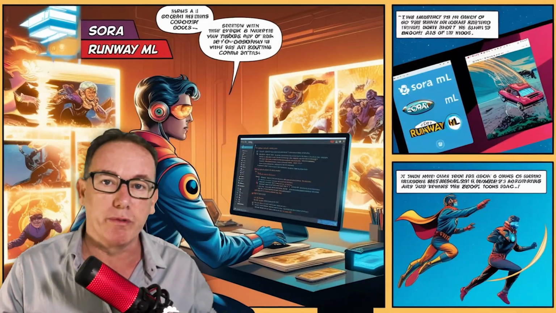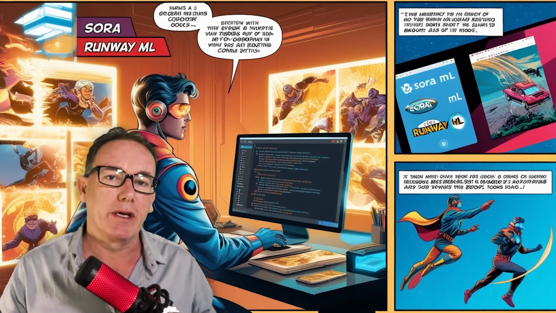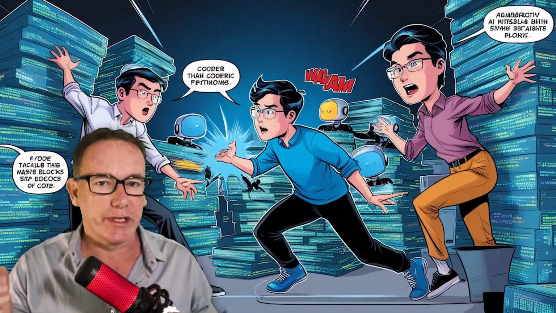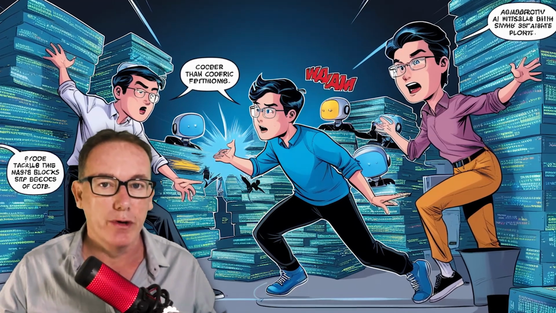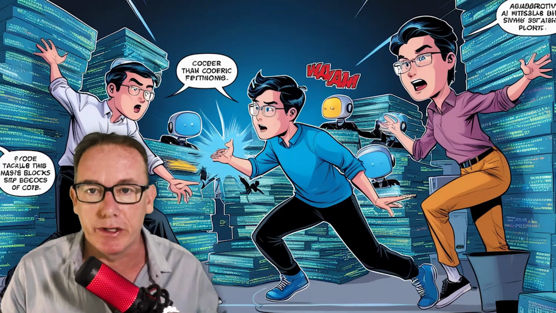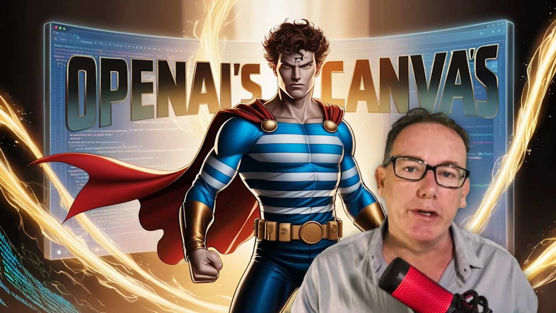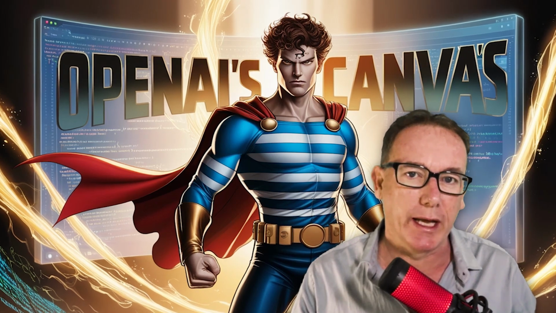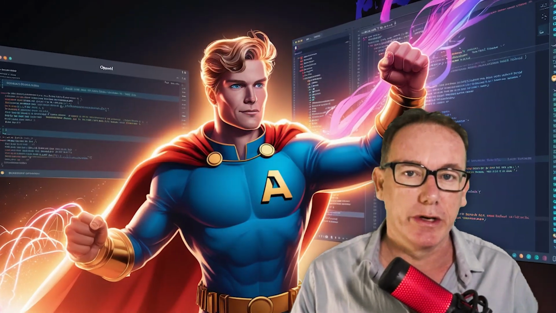Imagine having a programming language that you constructed that allowed you to create ebooks with images and stories, maybe create videos using Sora or Runway ML. Or how about processing thousands of lines of code using a large language model AI pair programmer like Cursor or Aider? In this video, we're going to use OpenAI's Canvas to see if we can process some programming languages designed just to solve those problems.